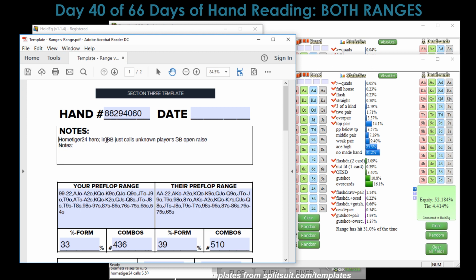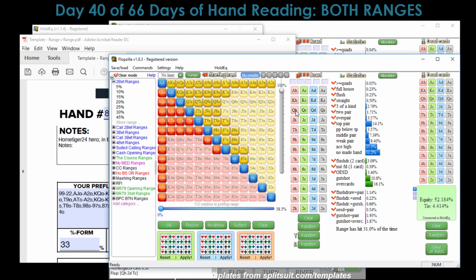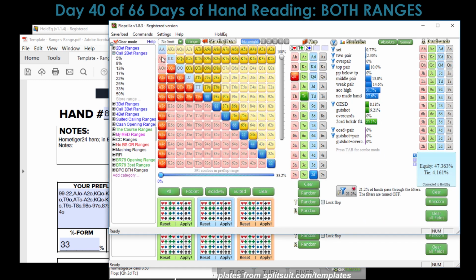So SB range, and then any notes that we make as we hand read. Perfect. So queen, 10, deuce, heart, club, diamond. Okay, so rainbow flop, not the wettest of boards. Sure, there's some open-enders, gut shots available. Plenty of pairs because, as you can see, both of our opponents are playing all their broadways, other than, of course, the 3-betting ones, or hands that he would have 3-bet here.